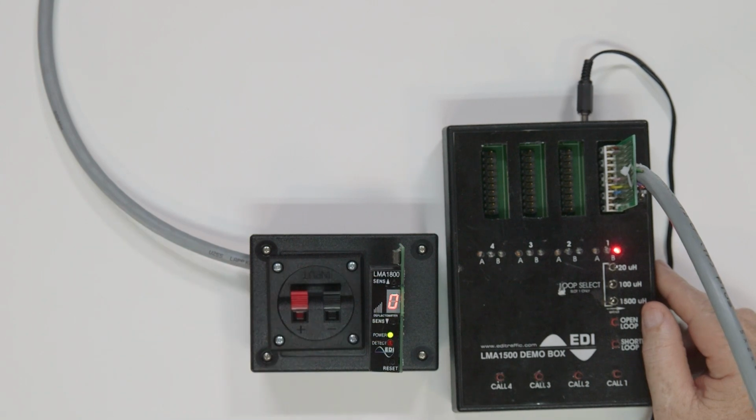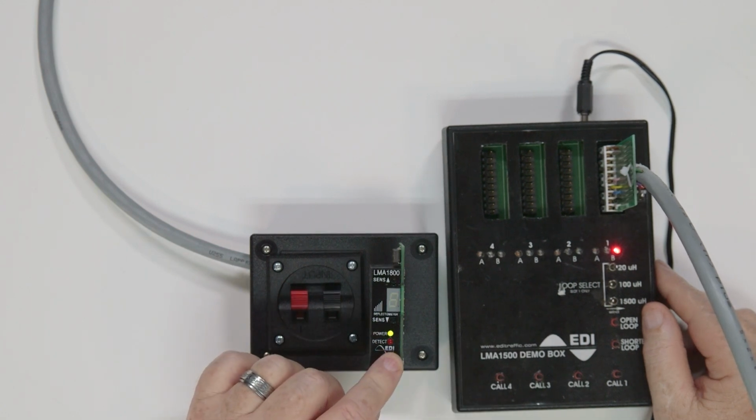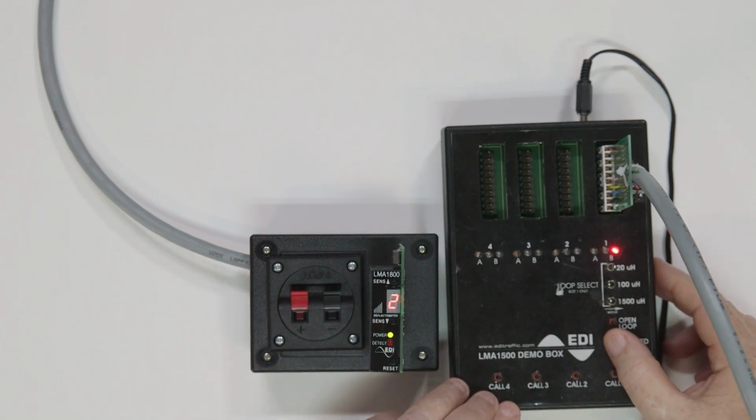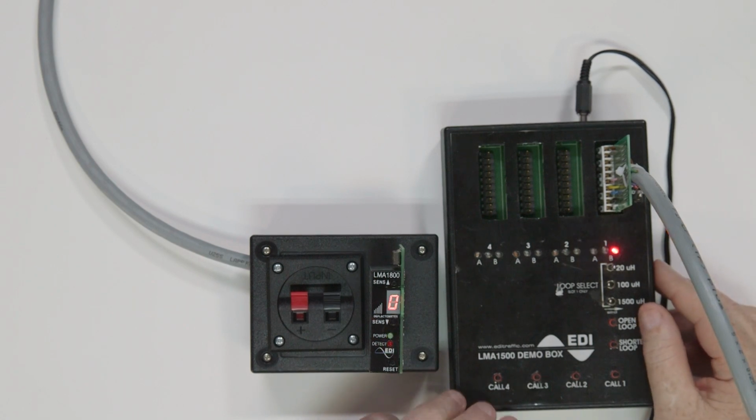If the detect LED and power LED is blinking twice a second, and the display is showing an F2, this is an indication that you have a shorted loop. Once again, check the wire connection or the lead-in wire for a short. If you cannot find a short, then you will need to test the loop.